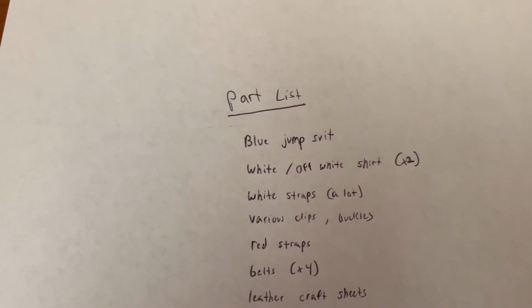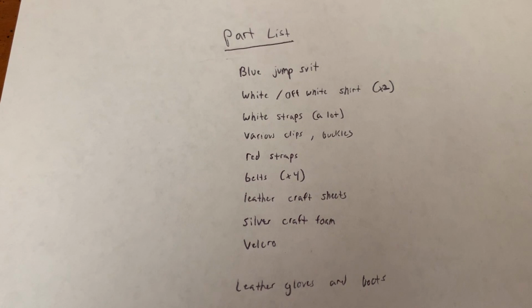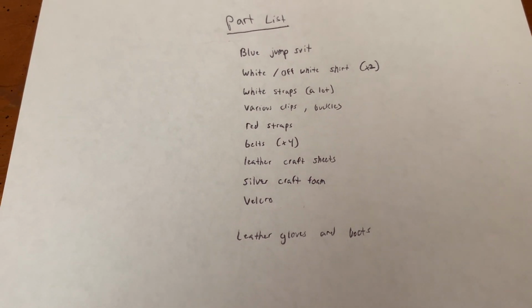Blue jumpsuit, two off-white shirts, white straps, a lot of those, clips, buckles, two red straps, various belts, leather craft sheets, silver craft foam, Velcro, leather gloves, and boots. I think that'll do it. For now, at least. I imagine I'll run into more pieces that I'll need later on.